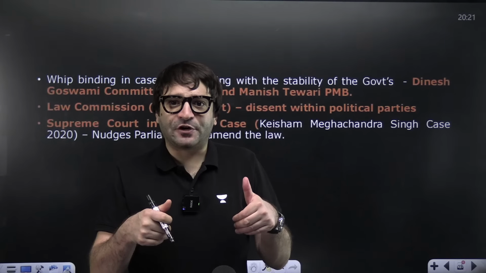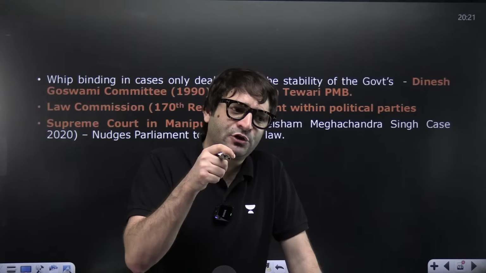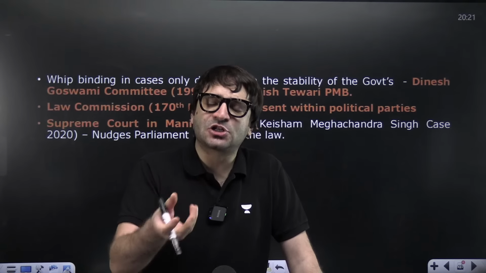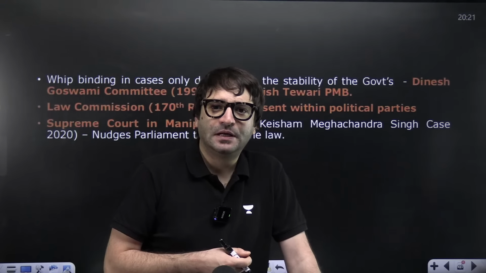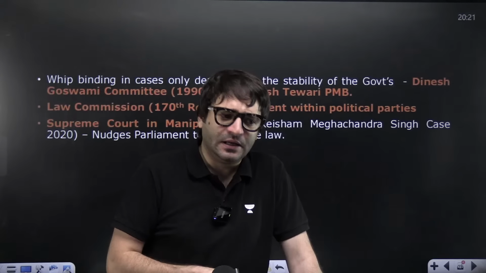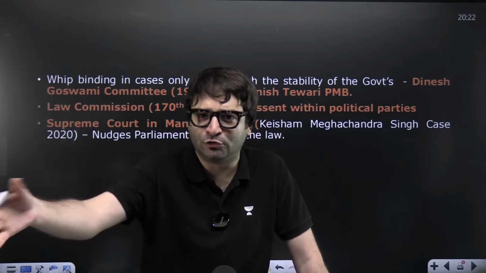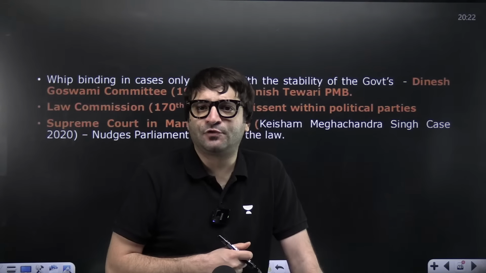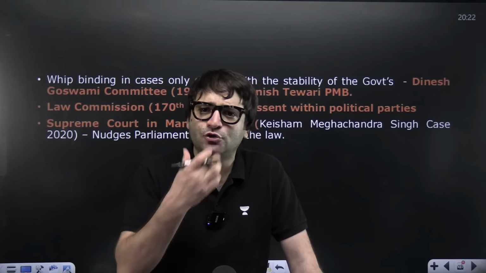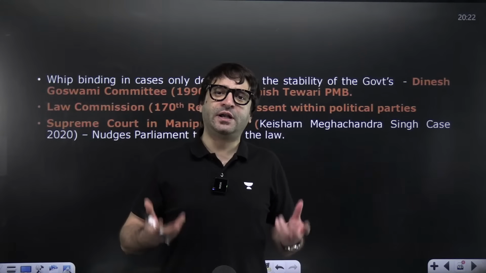So look at the purpose of this anti-defection law. The purpose of this law was to ensure political stability. But instead you are making these legislators the pawns of the political party, the party high command culture. Make this whip binding in cases where the stability of the government is under threat, for example, confidence motion, no confidence motion, motion of thanks for the president's or the governor's address, adjournment motion. In all other cases, it should be made optional, so that I, as a legislator, can also have my own independent voice.